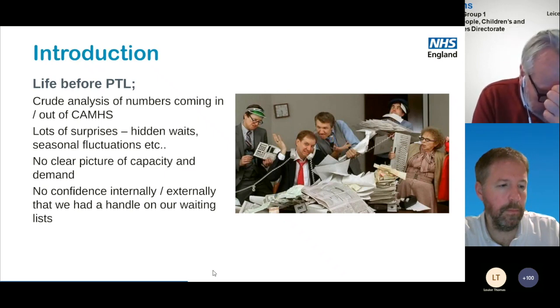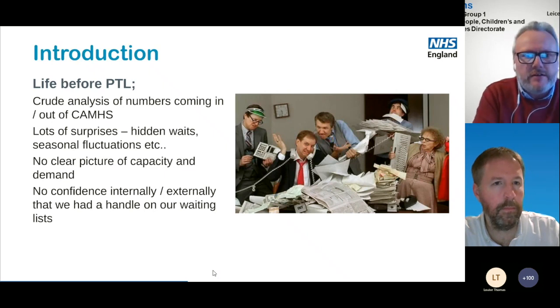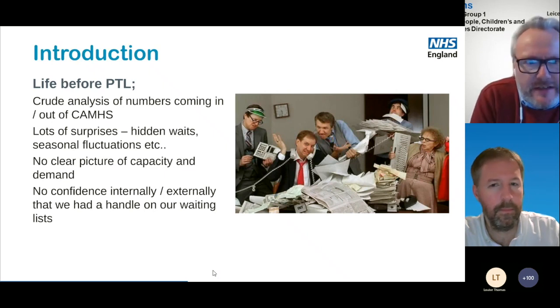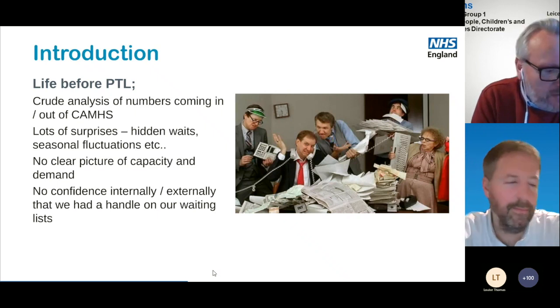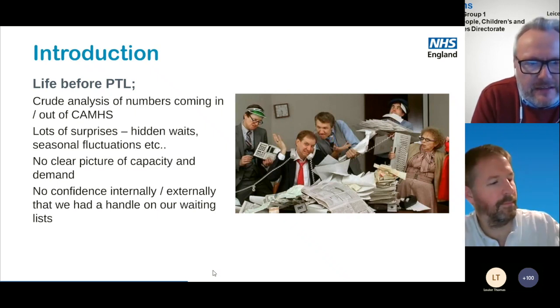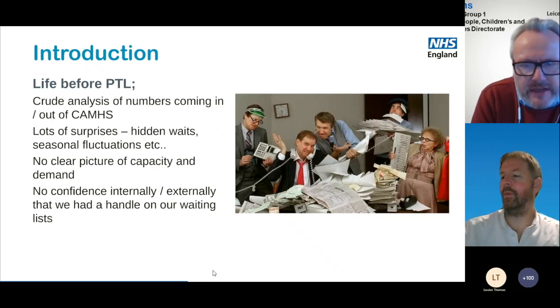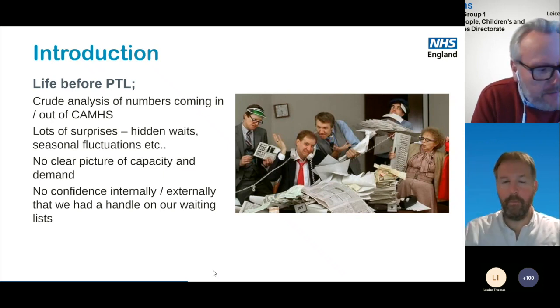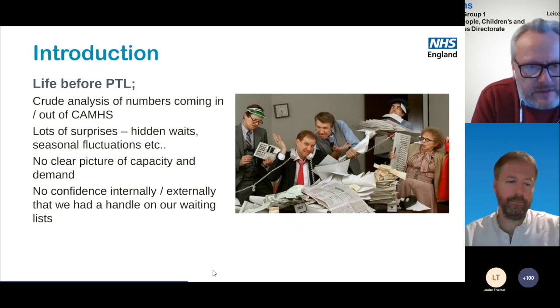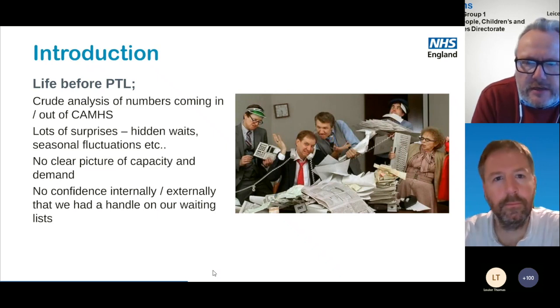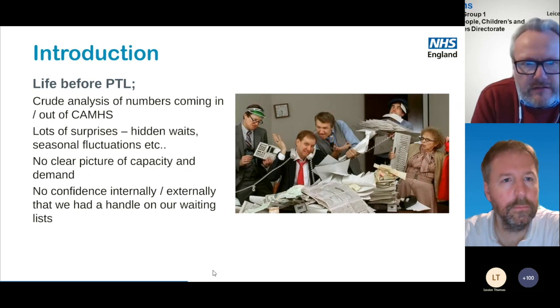We had plenty of cupboards of chaos and drawers of doom where people would have Excel sheets or scraps of paper with little waiting lists on them. We had some issues around our demand capacity in terms of people's ledger and diary management. So people would either have a combination of paper diaries, Microsoft Outlook diaries, ledger diaries, or a combination of all three, which made it very difficult to see what was going on.